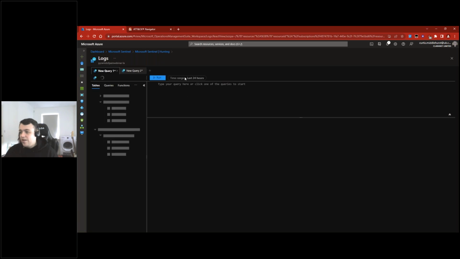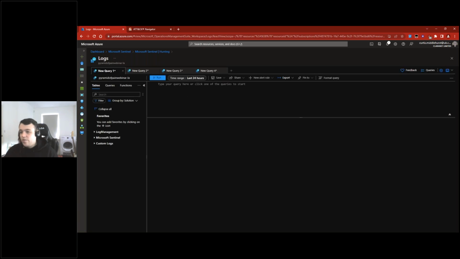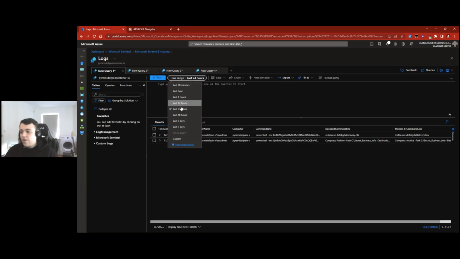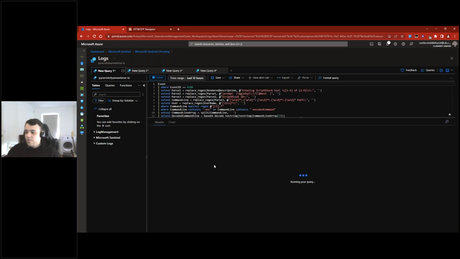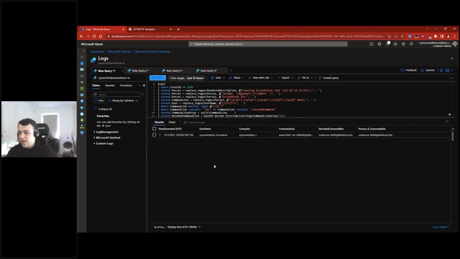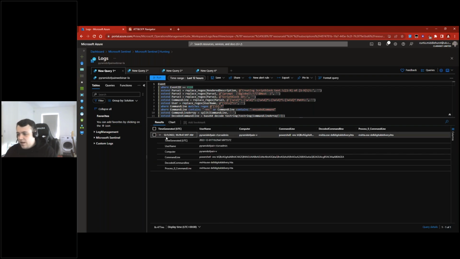So this query is purely looking for the encoded command flag in PowerShell, which is quite common. It's used by admins, it's used by a lot of scripts. So it wouldn't make a lot of sense to have an alert for this because it's happening all the time. It'll lead to a lot of false positives. And we can see the output is this command using the enc flag, and then we've got what appears to be a gibberish string. So this is a string encoded in base 64.